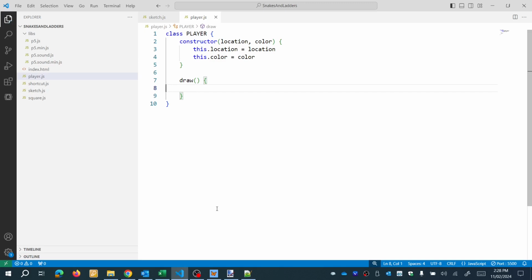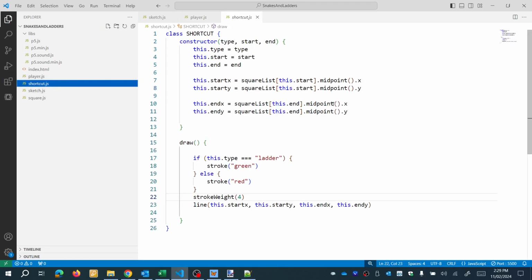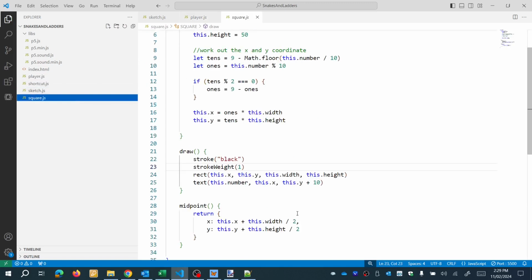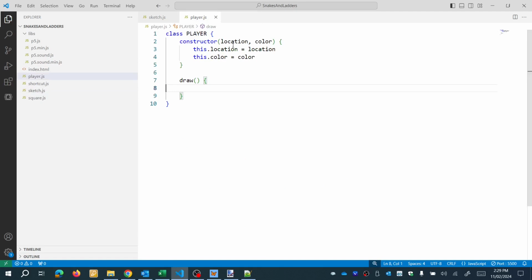Oh, well, conveniently, I can do the same thing I did in Shortcut. I can use this midpoint that I created for the square. So this handy little helper. So as long as I've got the location, I can work out its midpoint. So let x equal, so I'm not using it as a this.x because x is going to change depending on location.